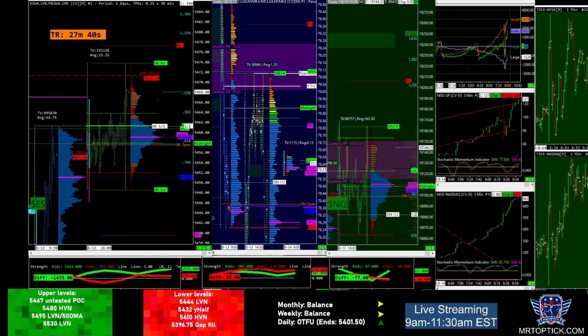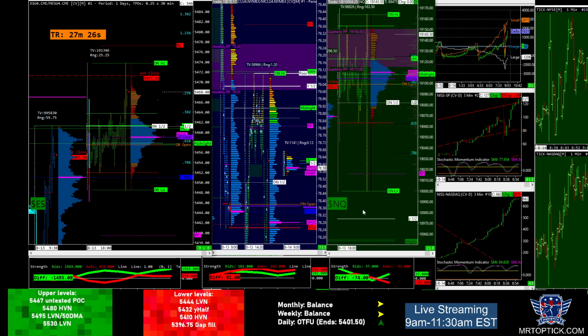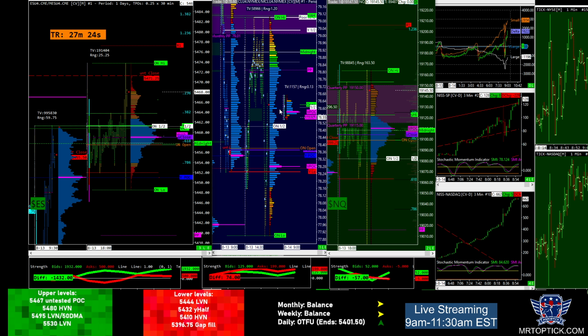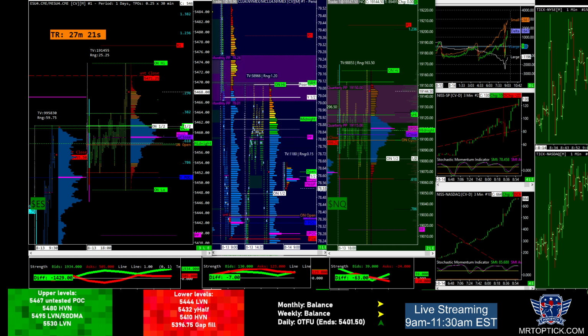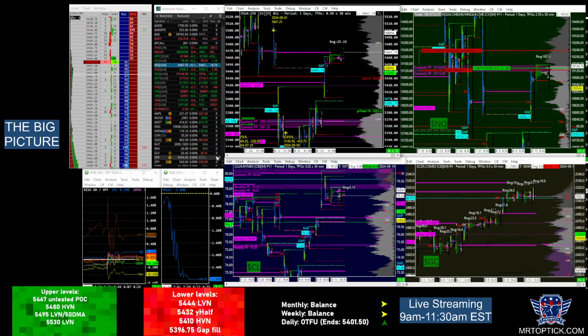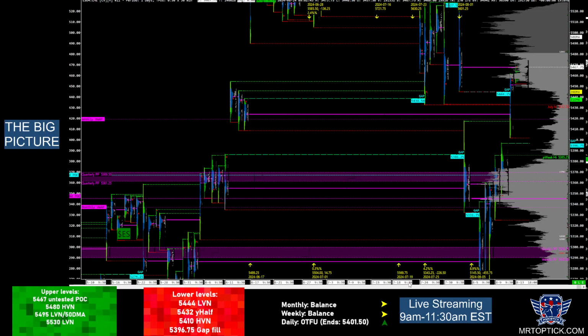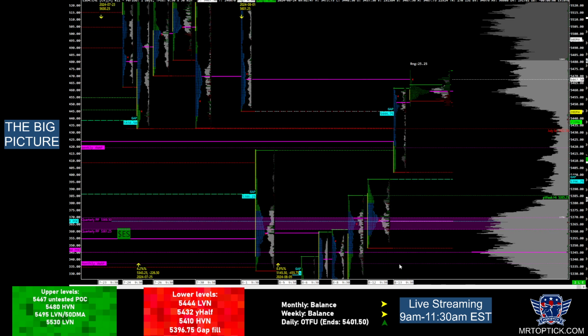We just had the CPI release, and it ran stops both ways on NQ and ES. Yesterday I said we're probably going to fill the gap, and we did. And then we kept going. The target that I had was 62. We hit that, and then we couldn't hit this point of control here, but we just hit it overnight.